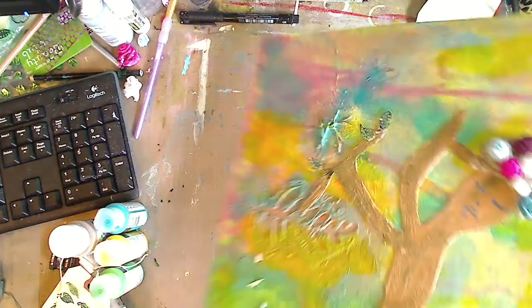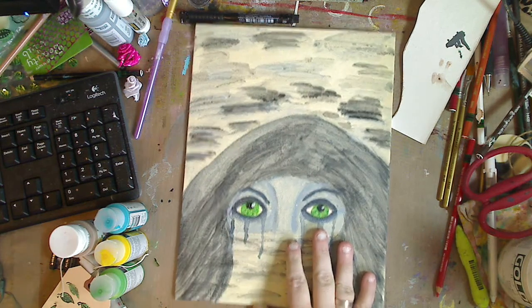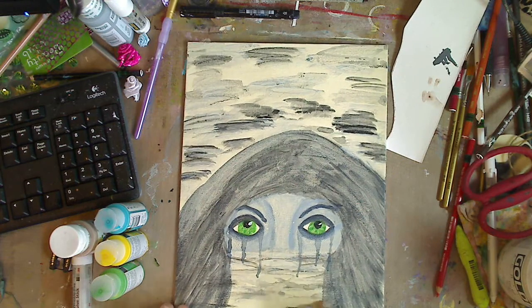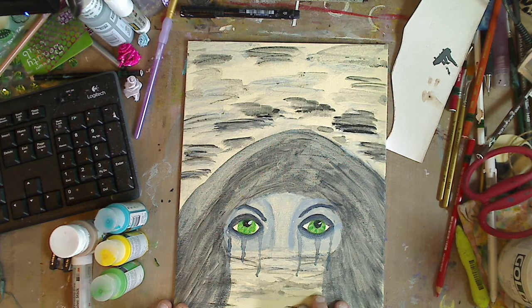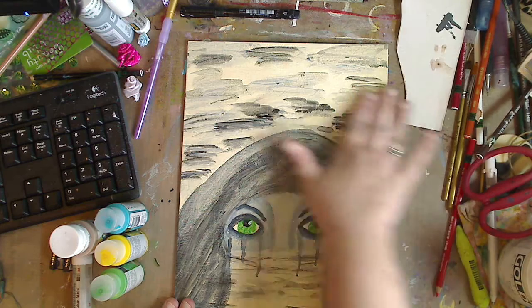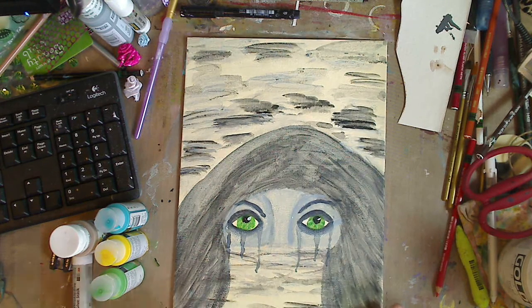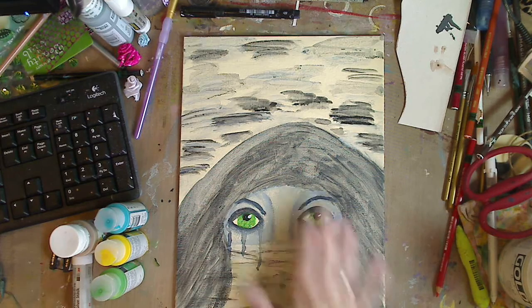So I'm gonna set this one aside, save those leaves, and I'm gonna work on this for a few minutes rather than just stopping right now. Okay, I gotta take that out. This. Now, a lot of you guys gave me such wonderful suggestions. Like I said, my envision of it was her floating in water. And I don't know if that's coming off like that. And I'm not really digging up here.